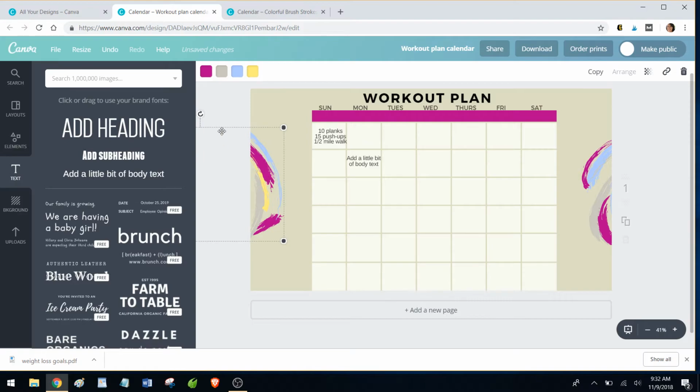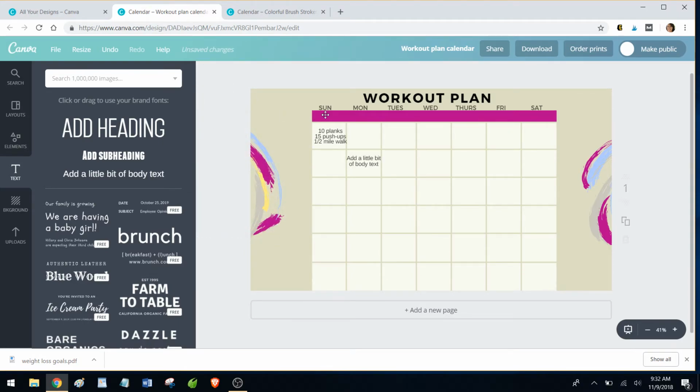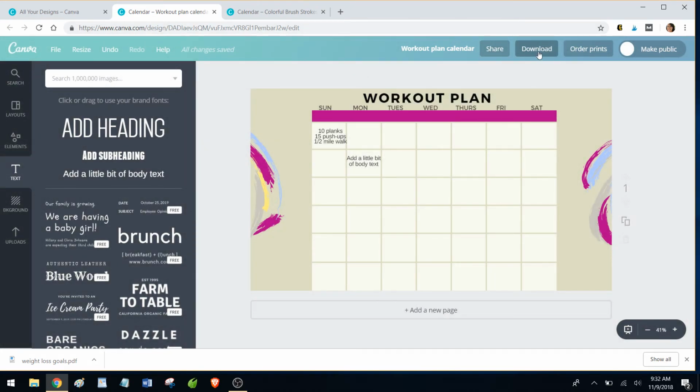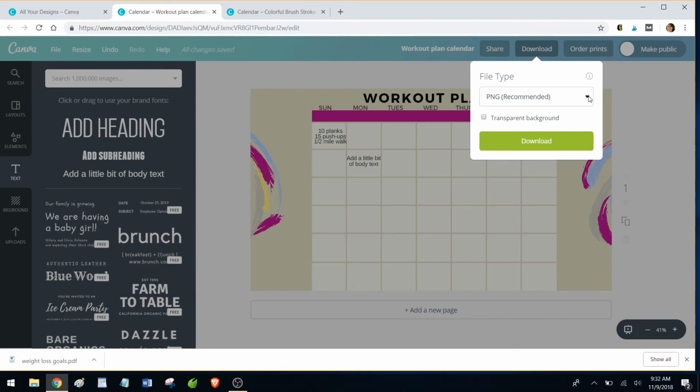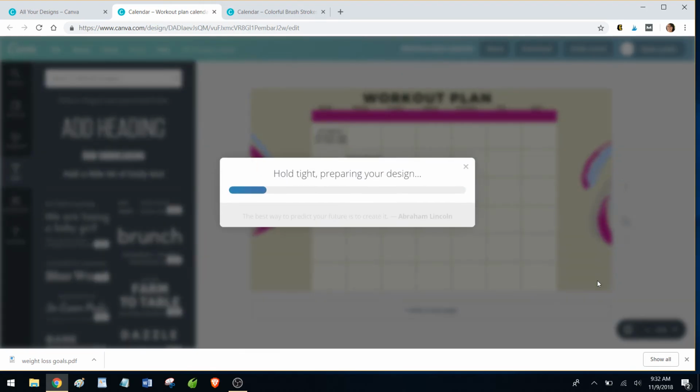And on the sides were some designs, and again, here are all the colors you have to work with. You can click on each one and just customize to be exactly what color you'd like. Same with this bar up here at the top. You would just click on the raspberry color and make it whatever you would like. Once you've got everything written in your squares that you'd like, then you would also title it. Go over here to save and file, and then download, and make sure, because sometimes it comes up as something different than PDF, so you want to go back over, make sure it's PDF print version, download, and it's going to show up over here, and you're going to save it to your computer.